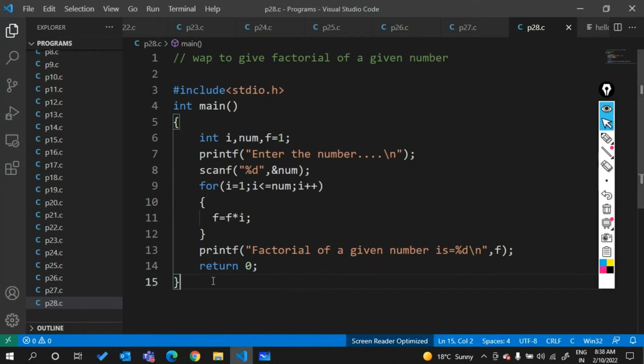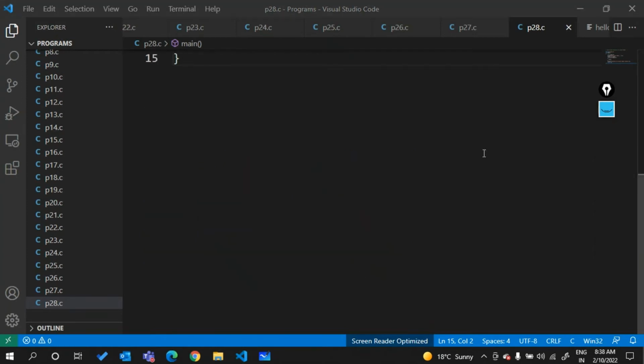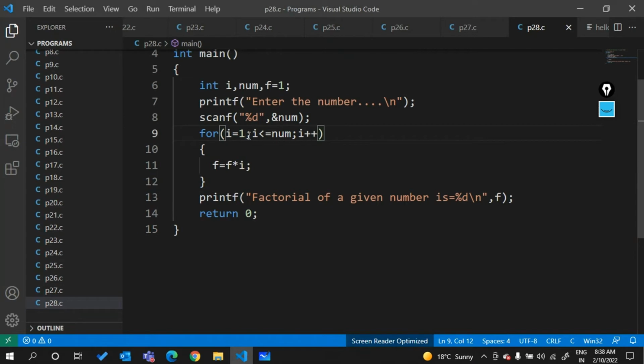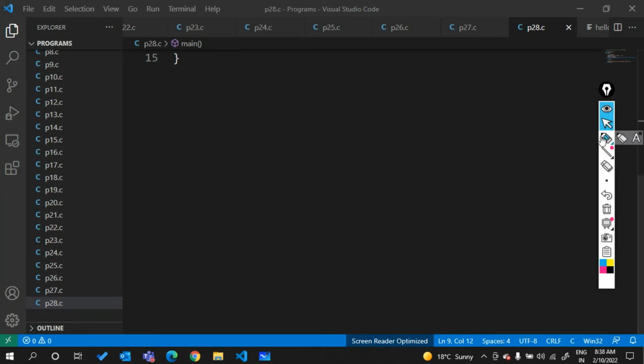For that decrement part, we just need to decrement. Like, instead of plus plus, we can write minus minus. We don't need i in the decrement part. So first, what we need to do: my number is 4 into 3 into 2 into 1. So I have to decrement my number, not i. What I will do directly in the for loop is number minus minus, with no initialization part. I will take the number here till it reaches 0. If this number reaches 0, then it will come out.